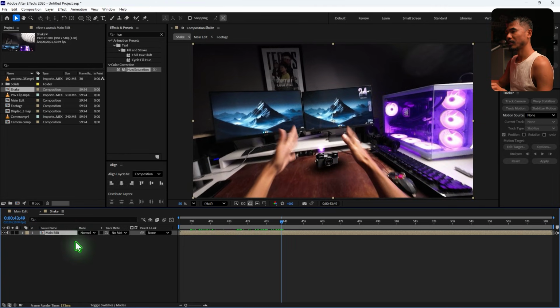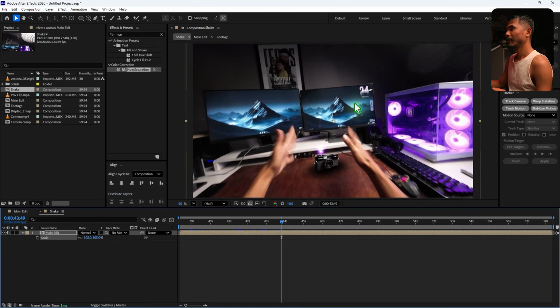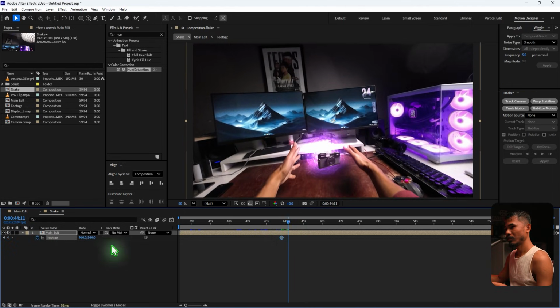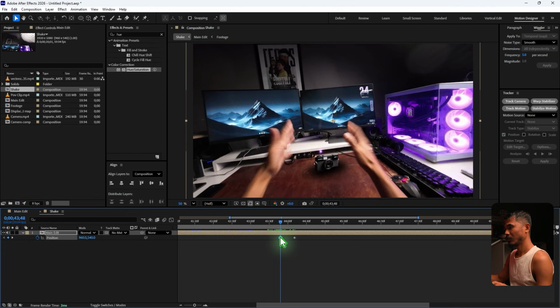So I'm going to hit S and I'm going to scale this to 105 and set a position keyframe here to here. So between these keyframes, I'll add some wiggle.